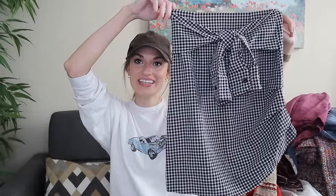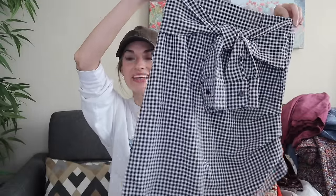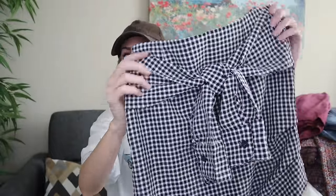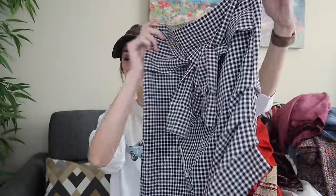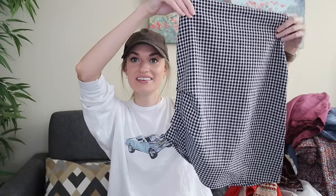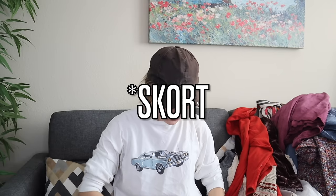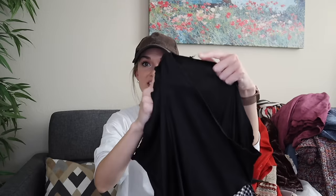Topshop, size small. I thought this was cute — very contemporary. I could just see someone with really good fashion sense making this look so cute. It's a gingham printed mini skirt and the waist tie is meant to look like shirt sleeves. It's ruched on the side. Very cute, fully lined. Oh wait — this is actually a romper! It has shorts underneath, which makes it even better and a little bit more practical.